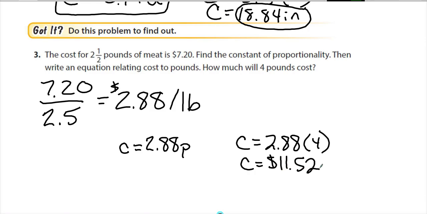So my cost is $11.52. We use this kind of math all the time. If you ask your parents, they'll probably tell you that you go to the grocery store and buy meat out of the meat section, and you'll see on there how much per pound it is. Then from there, you have to figure out how much is in the package. Most of the time they weigh it for you ahead of time, and it says this costs, in this case, $2.88 per pound. Well, there's 4 pounds inside of here, so when you go to the register, it's going to cost you $11.52, and then of course you still add on tax, but it's $11.52 just for the food.